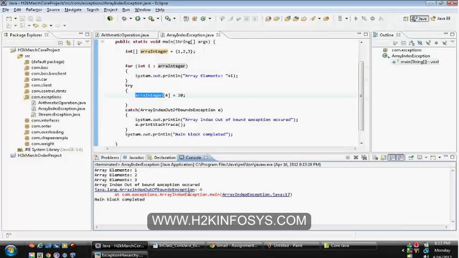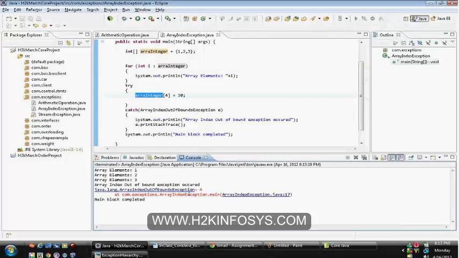So you can see that the exception has been caught properly and it has printed the stack trace, and you can see that the execution has continued properly after handling the exception. So this is one of the ways of handling. Currently we are following nested try catch blocks, and this is one of the two methods for multiple catch clauses.